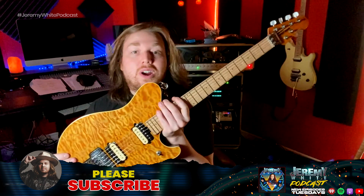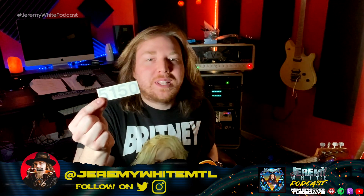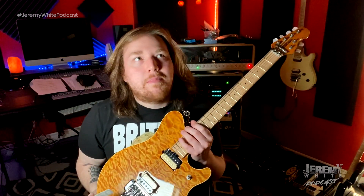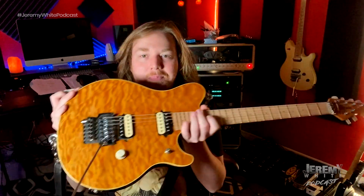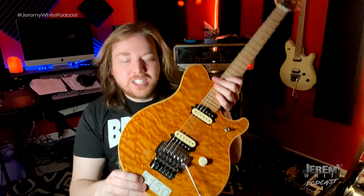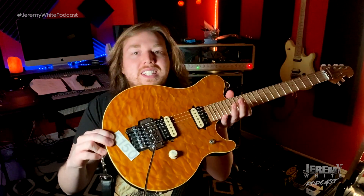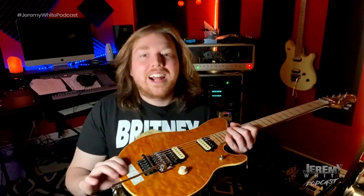So I've been wanting to upgrade this guitar for a little while, and when I talk about upgrade, I mean 5150, baby. There's a guy on Instagram called EBMMEVH, and he sells these 5150 stickers. Look at the quilt top and everything — this is basically what Eddie Van Halen's main Music Man guitar looked like. He always had the 5150 sticker right below the bridge. So I had to do it. I'm going to install the stickers, and I bet it's going to make this guitar sound even better.